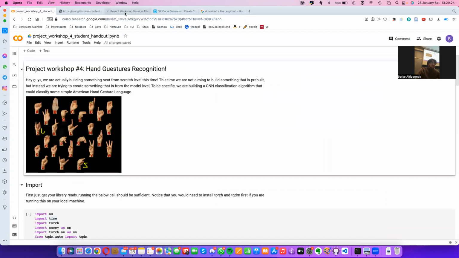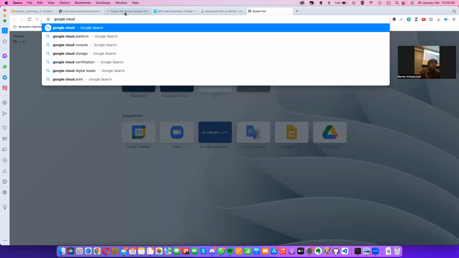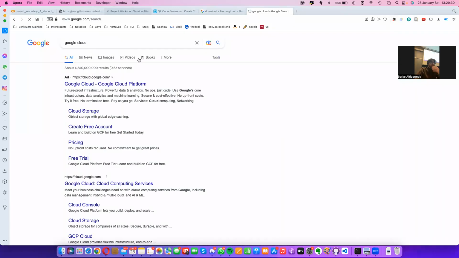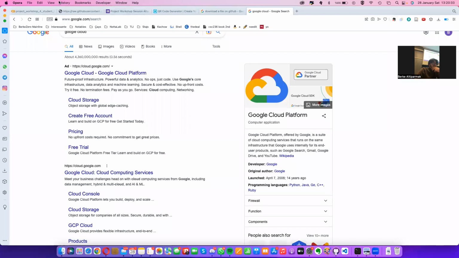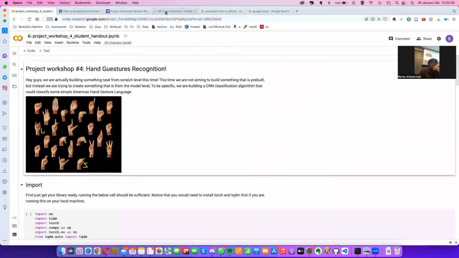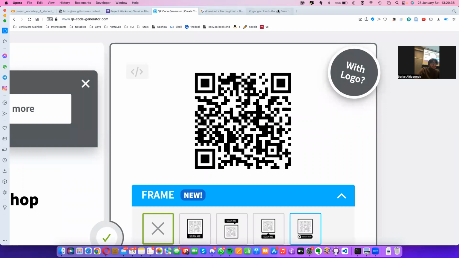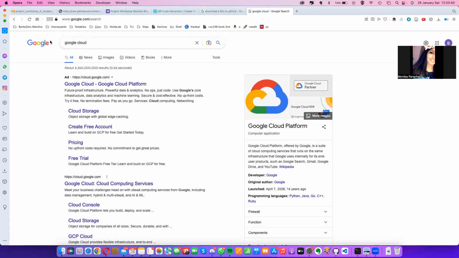After doing that, you will have to go to Google Cloud. I don't get the save as option. If you download it from the Zoom, it should work as well. So I send it on the chat. Yeah, I got it from the Zoom. So doing it from Zoom is easier, actually. Does everyone have the file? Yeah.